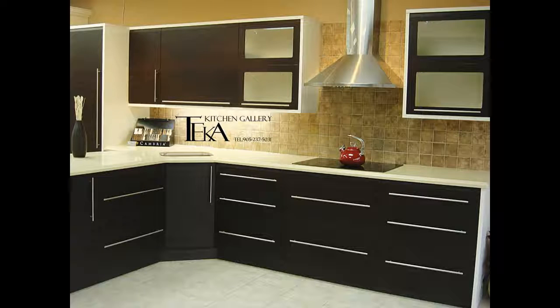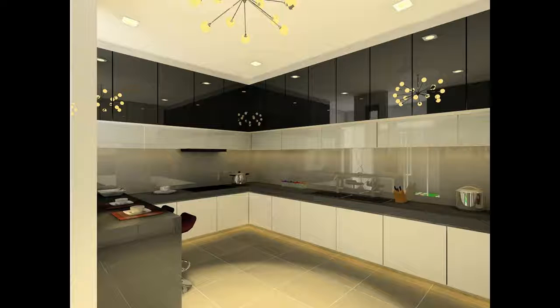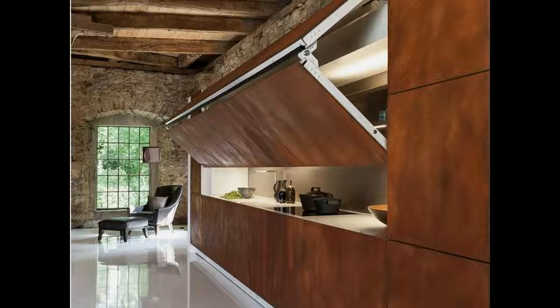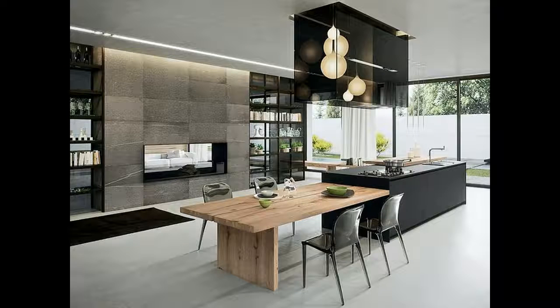One of the most popular splurge spots in many homes right now is the kitchen, which is regaining its foothold as the heart of the home. Modern kitchen design is surprisingly focused on functionality. After a long, fast food-ridden hiatus, today's health standards and family ideals are drawing us back to slow food and home cooking.